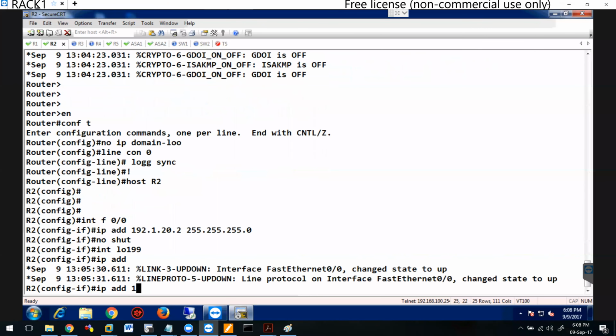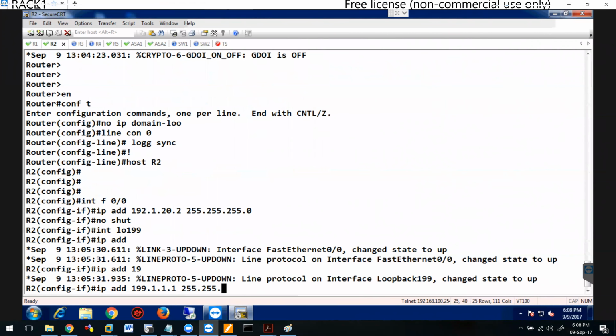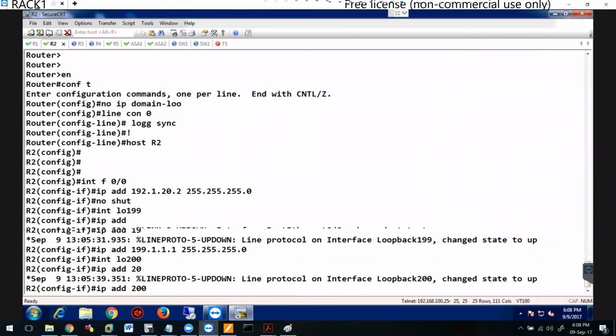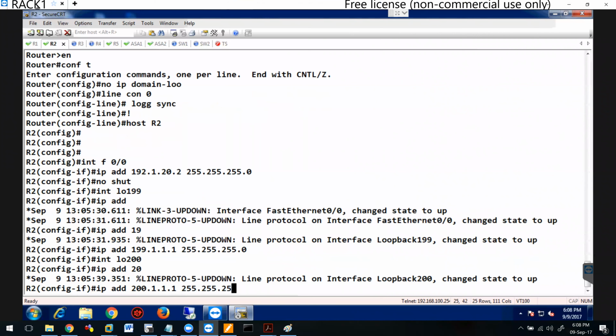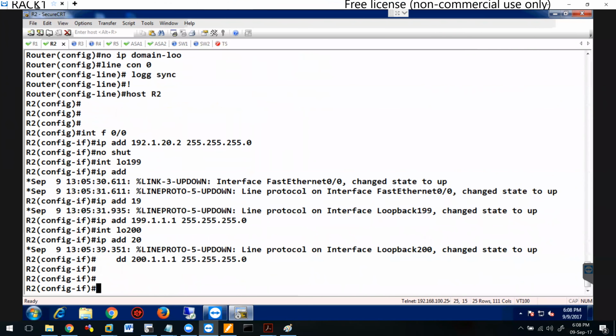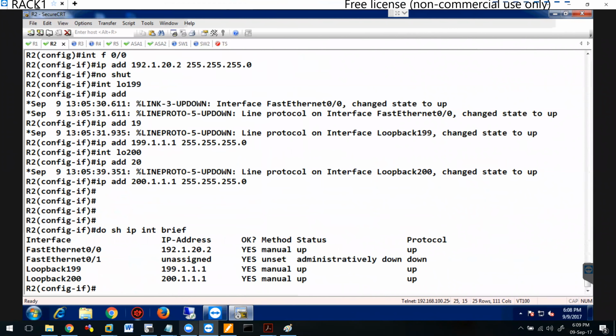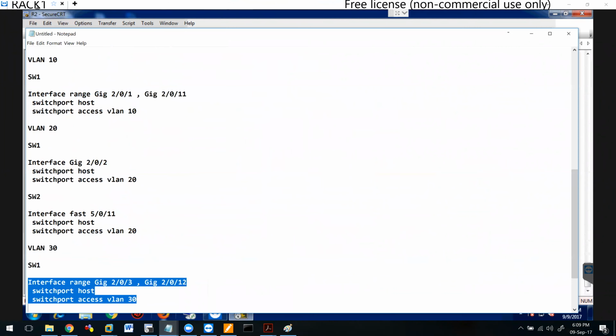I should have done this in Notepad because I want to write this for your notes as well. Show IP interface brief. You can do that with the third one. But in the meantime, I will write the notes for you guys.